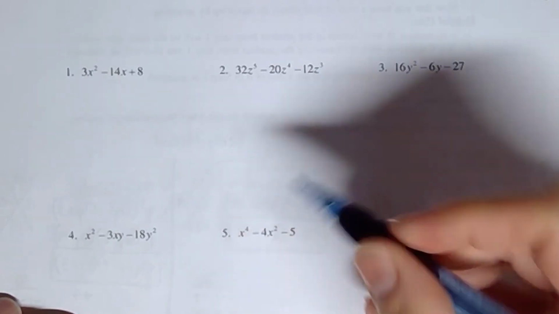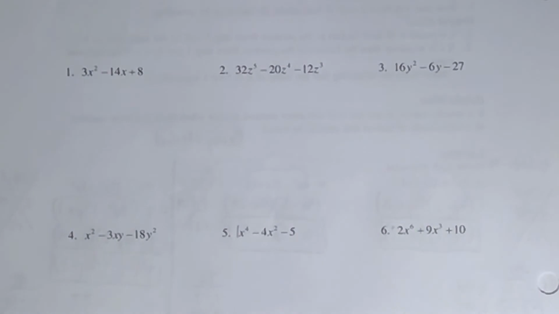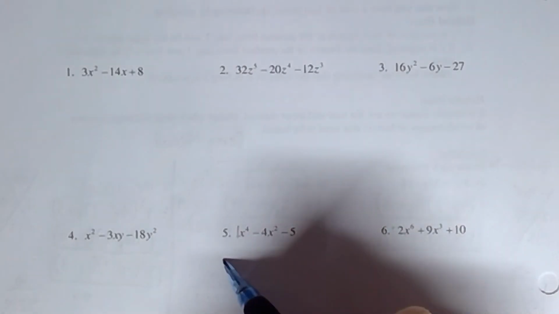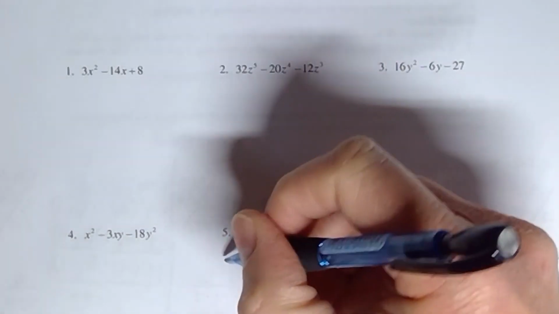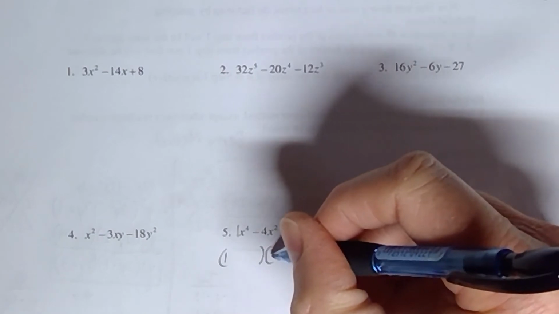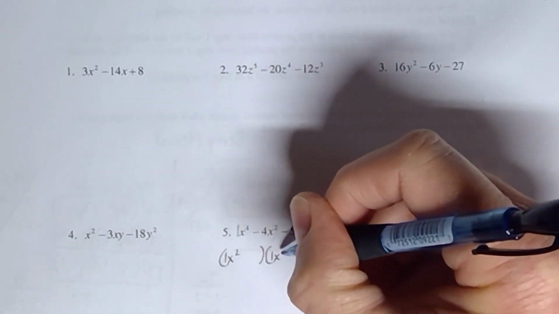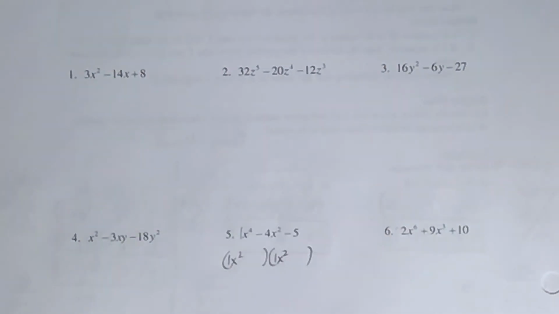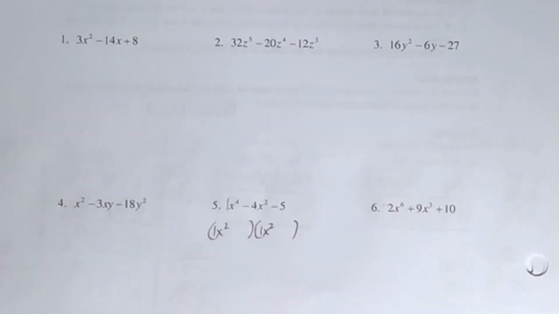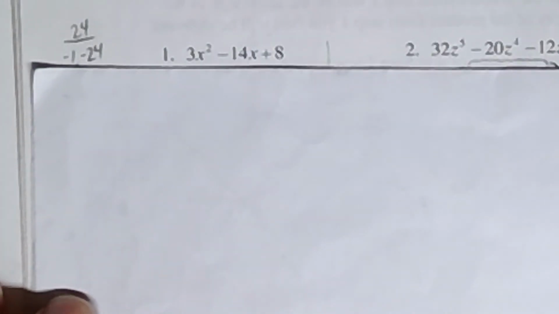So you're going to bring down, because this is 1x to the fourth, 1x squared, 1x squared. Okay, 1 means you bring down 1 and 1, but then you're going to cut the exponent in half, and so at least initially, this is what the problem is going to look like. Okay, I'll let you finish that off though. So go ahead and please try problems 1 through 6. Hit pause on your video and hit play when you're ready to take a look at the answers. All right, guys, let's take a look at those answers here.